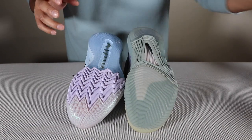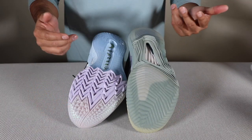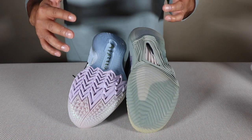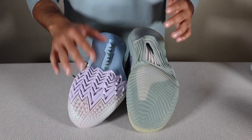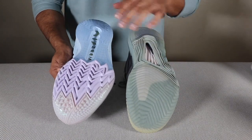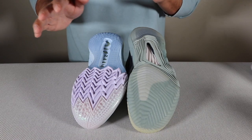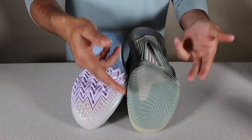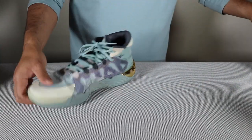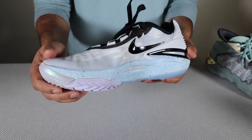In a shoe like this, compared to the Kyrie 7, you definitely have to be aware that you're dusting off the shoes. Because of the translucent rubber — if you don't wipe the dust off, it makes you a little unbalanced and you can slip. I have slipped a little bit here and there; not too much because I stay on top of that. So don't forget to do that on the GT Cut 2. Also because it is more narrow, you do have to be more precise. When I play in this shoe, every now and then I might be slightly off balance, or I make a stop and my foot might want to turn over a little bit. Because it's more narrow, there's less material on the outside, and this shoe doesn't have a wide bumper.